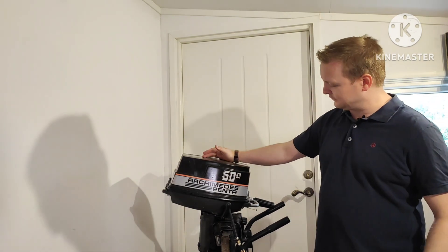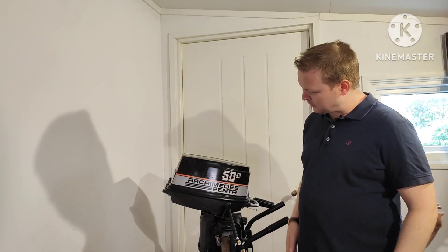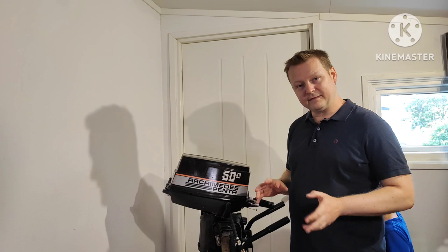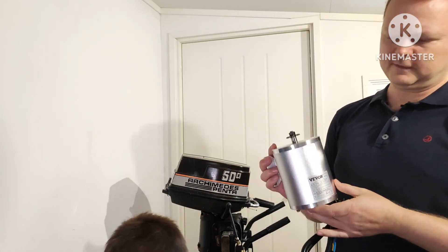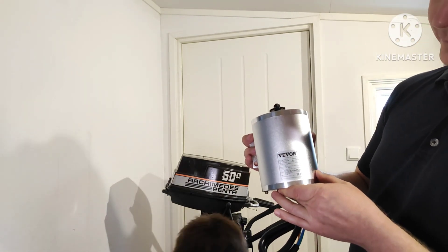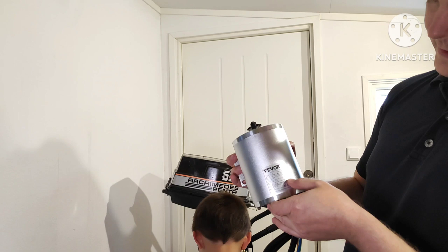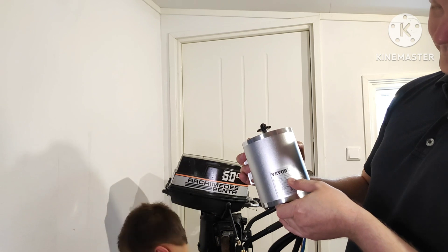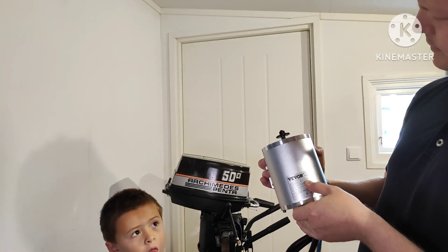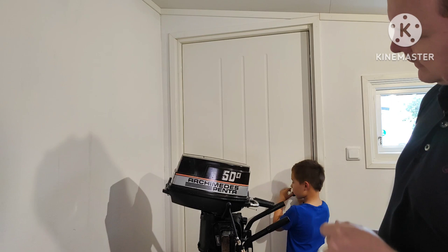So what are we actually going to do? This is a Volvo Penta — I think it's from somewhere in the 70s — it's a five horsepower motor, and we're going to swap it out for a 3000 watt motor. I've selected a specific motor: this is a Weber BLDC — brushless DC motor. It has a nominal speed of 4900 RPM and a max of 6500 RPM.